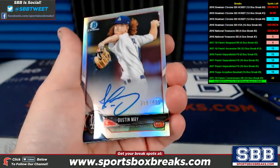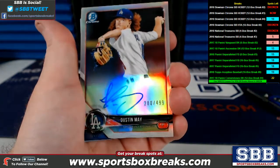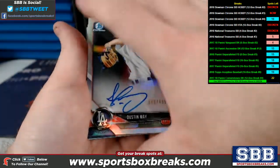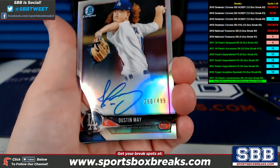This recap covers cards numbered 50 or lower, any relic cards, and any auto cards — you're still going to get all cards pulled additionally. So if you want to see the whole thing, go for it, you can check it all out. Here we go, in reverse order from the way they were pulled.